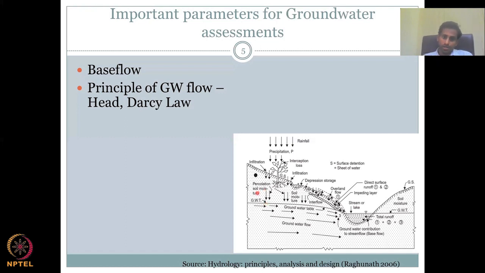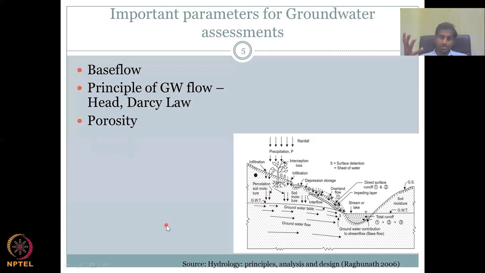Okay, so if your groundwater table is here and the other groundwater table is here, it will flow from left to right in this diagram. That is why you have the arrows here, because the groundwater table here is at a higher potential compared to the groundwater table here, which is at a lower potential. You can see the elevation height, which is given by head and Darcy's law.